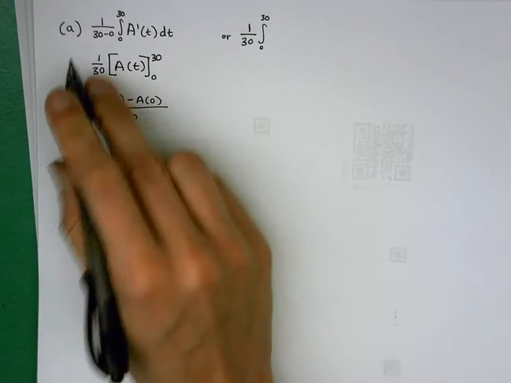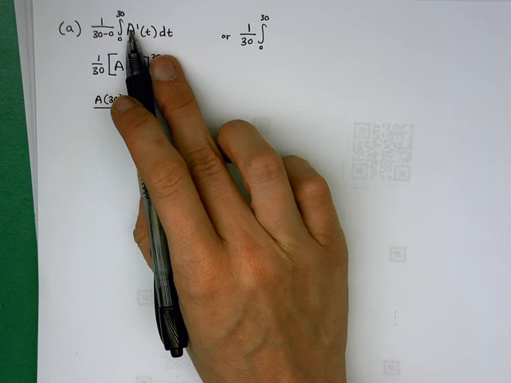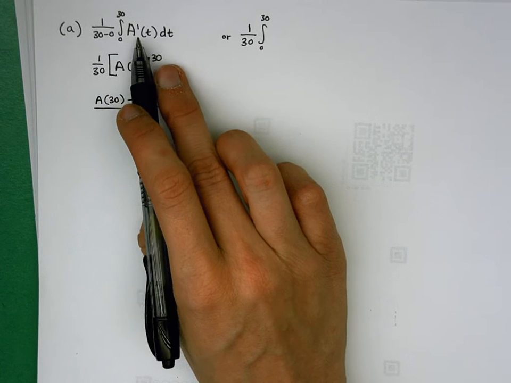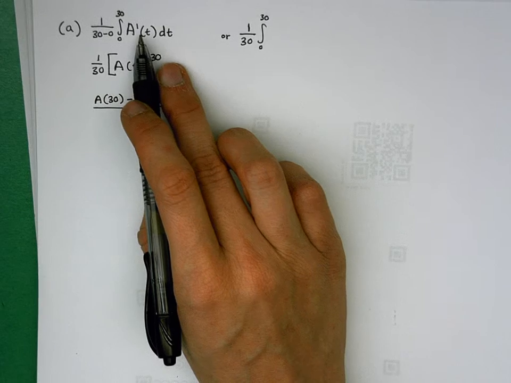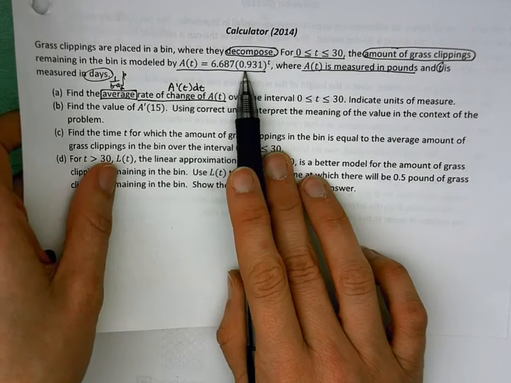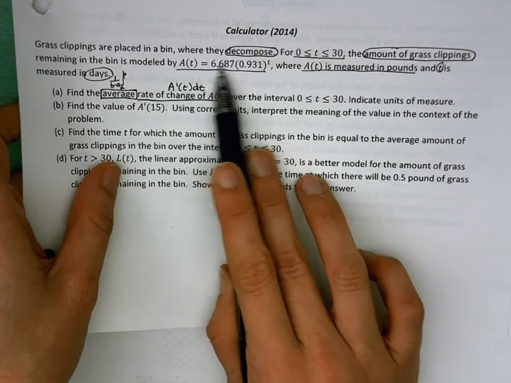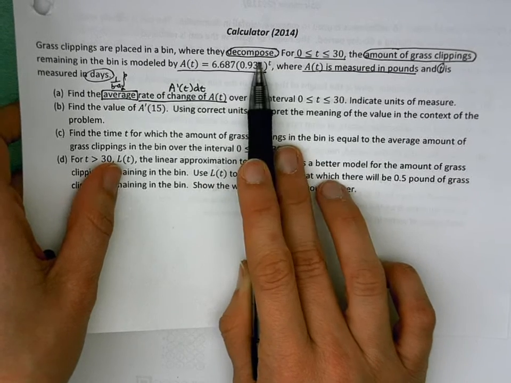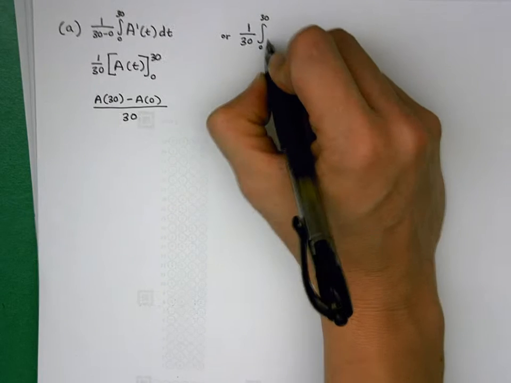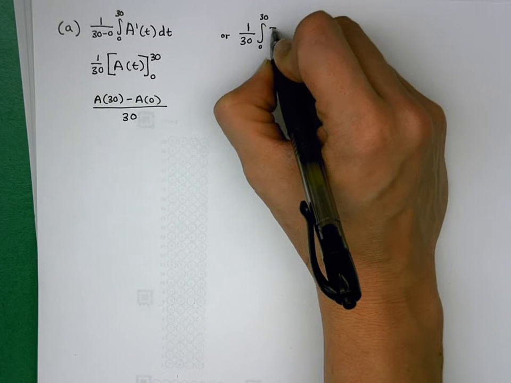Or the other way you could do it, with the same initial setup here, is rather than thinking through this idea of the integral undoing this derivative, I could actually find what a prime is. This would be an a to the u rule here. If I were to find the derivative of this function, this is a coefficient, so it'll just hang out, and we have a to the u times u prime times the natural log of a. And you could actually calculate what that derivative would be.